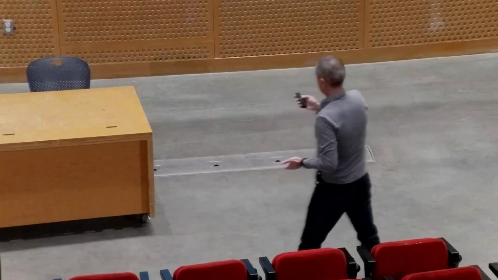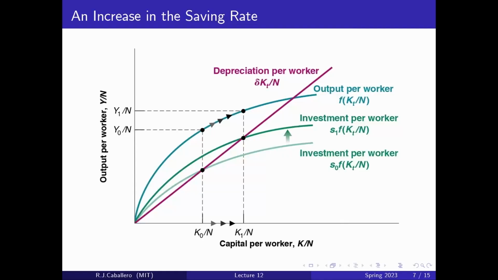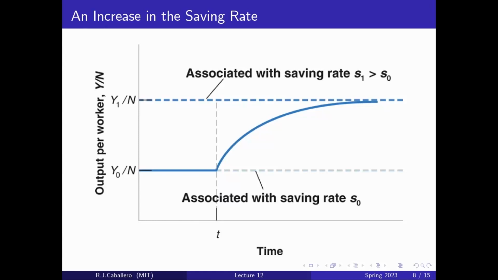Okay? So again, this little model can explain a lot as well. It can explain when you see those growth miracles, often it's associated with, for some reason, and it varies a lot across different scenarios, the saving rate going up quite a bit. But the point is, that gives you very fast growth in the short term, but it eventually peters out. Okay?